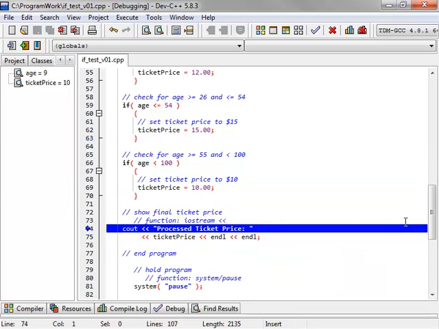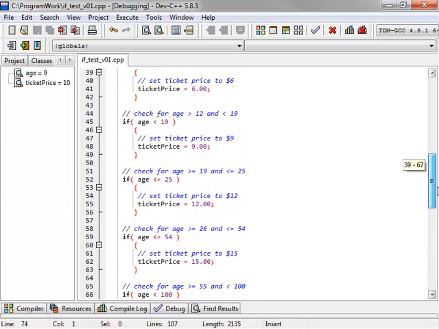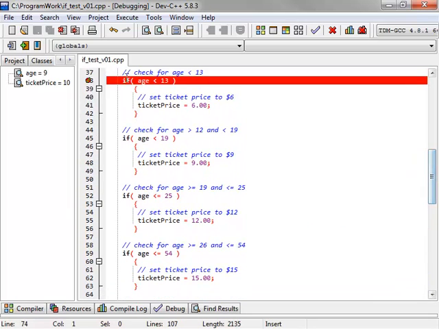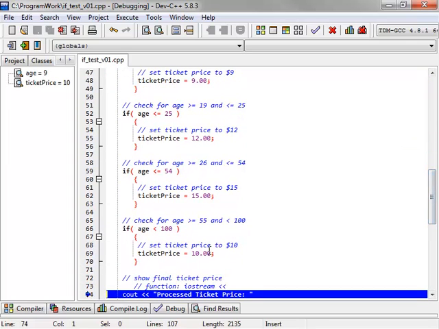Now if we just take a quick look at this whole test, no matter what got into these guys, anywhere along the way, the only result out of this was going to be $10 for everybody under the age of 100. Because no matter what the age was, it would be set there, and then it would be set for all the rest of them. So we've made a mistake here, a logical mistake, and we need to correct that. We need to try to find a better way to deal with that.